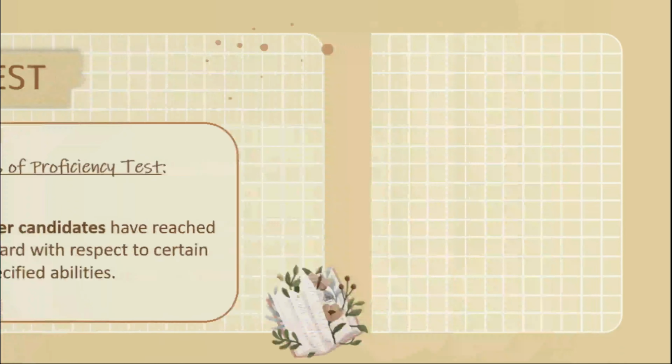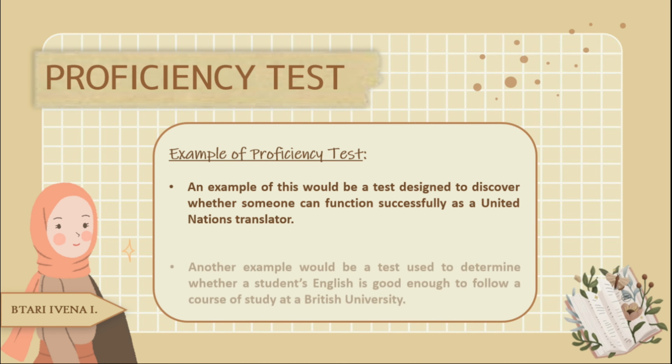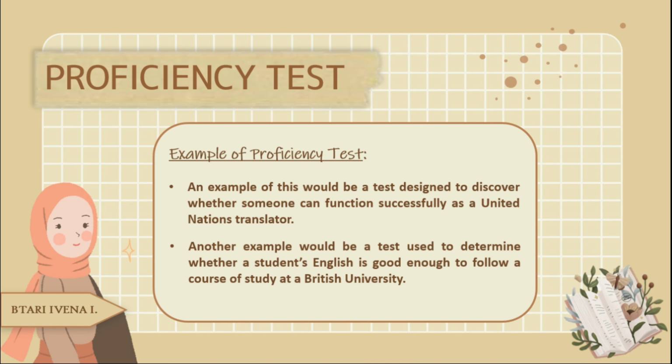Example of proficiency test. An example of this would be a test designed to discover whether someone can function successfully as a United Nations translator. Another example would be a test used to determine whether a student's English is good enough to follow a course of study at a British university.